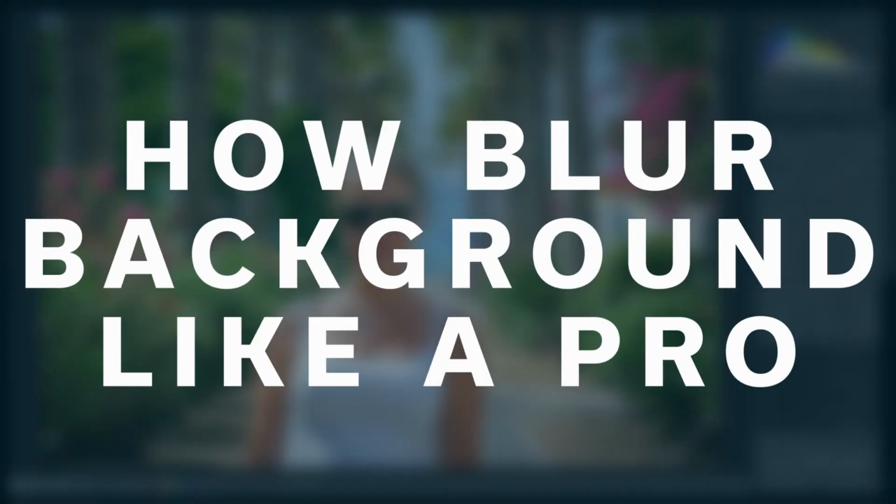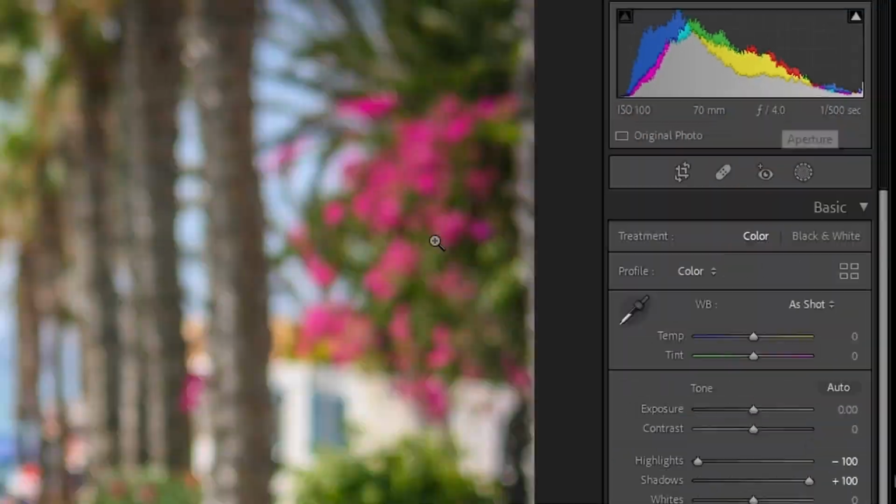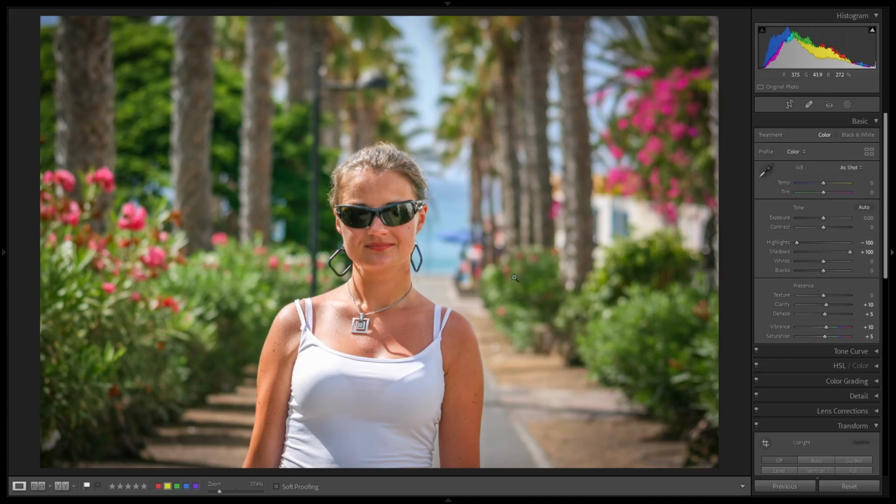Okay, so let's start with the very first and the easiest example. This is simple because we have a subject in front of us. We cannot see the brand, and everything behind her is relatively far away. In such cases, we would like to have our subject in focus, of course, and everything else can be equally blurred. In this case, the background is already a bit blurry as I used F4, but you will see how easily in Lightroom you can enhance that effect, and it will work even if the background is totally not blurry, fully sharp. So I will show you what I'm doing.